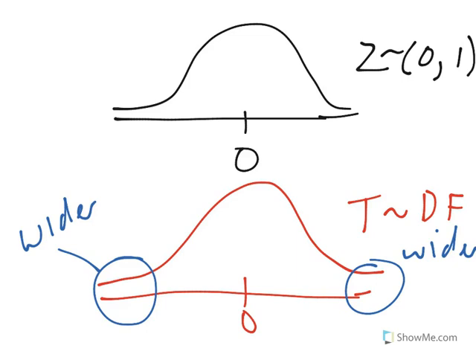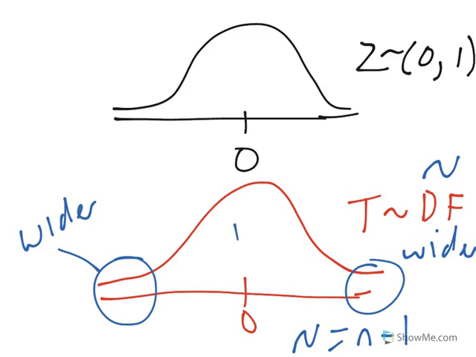And so with a T, you know it's centered at 0, but you don't know its standard deviation. Instead, we use this thing, df, which is like a little funky v, which means degrees of freedom. And the little funky v equals n minus 1. So you just take your sample size and you subtract 1.